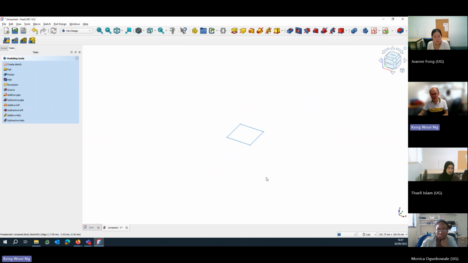So you return to this view where you have the square lying in the XY plane. It doesn't look like a square now because this is the isometric view. If you rotate the view, you can look at it from the front. It's flat from the front. If you look at it from the top, you should see a square. So you're actually navigating a 3D space. Do you follow?